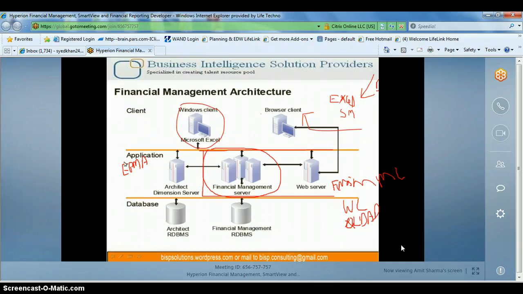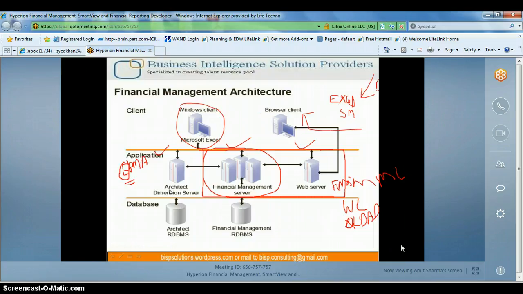So every time we say EPMA, just stress this word enterprise. We would like to focus on one integrated solution. In case you're using an EPMA application, you also include it. So there is one integrated solution for application server and web server, which is stitched together in Fusion middleware, and then you have a separate component, separate in terms of process but not in terms of look and feel, called architect dimension server.